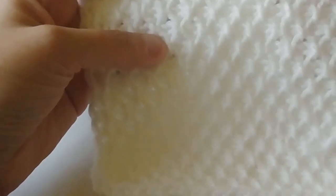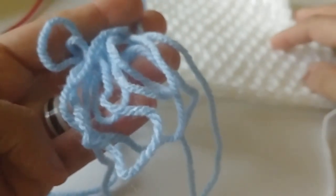The sample square in this white is going to be the color in my actual blanket, but to help you be able to see, I'm going to use this pale blue for the video. So let's get started with that.